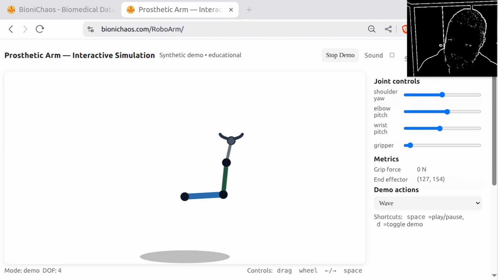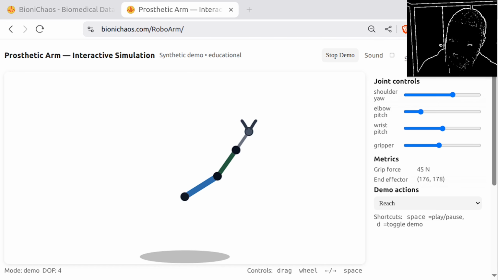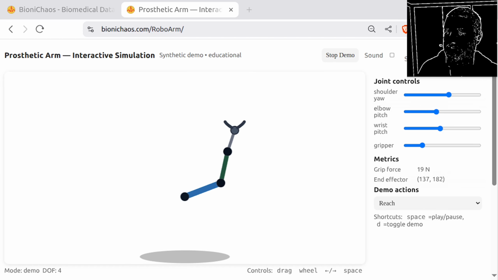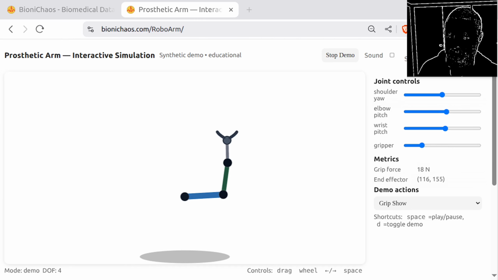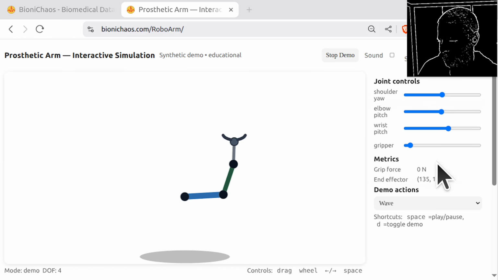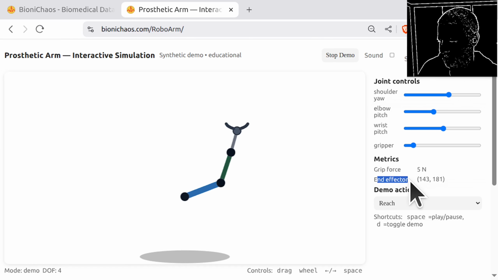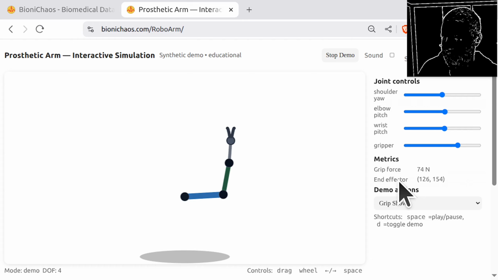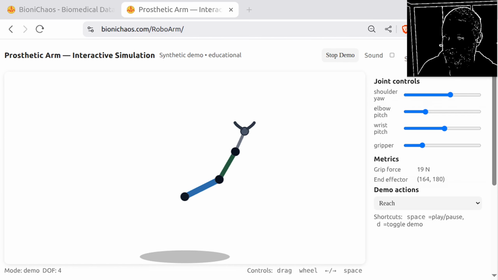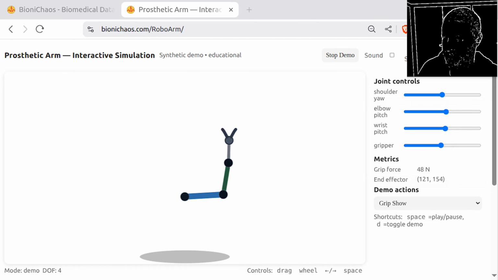You're right. The front panel gives us a visual representation of the simulation. However, looking at the code allows us to understand the specific formulas and algorithms that calculate the grip force and end effector position based on the joint controls. For example, it could tell us the weights or limitations applied to each joint to achieve the movements you see. Now, a follow-up question related to the simulation could be, what is the relationship between the elbow pitch slider and the resulting end effector position on the y-axis?